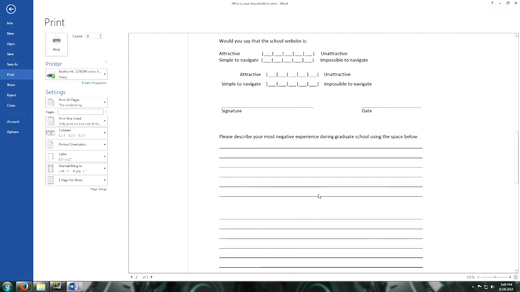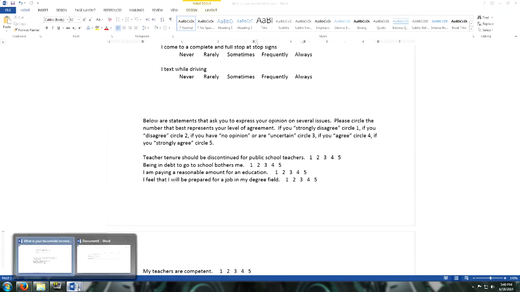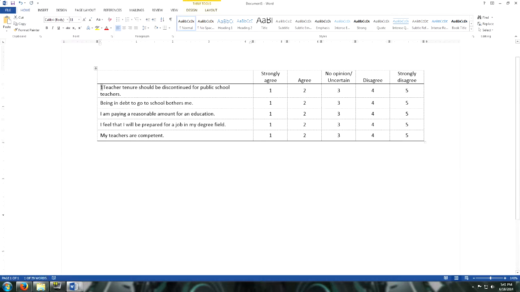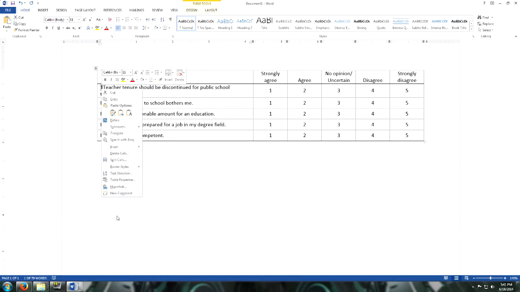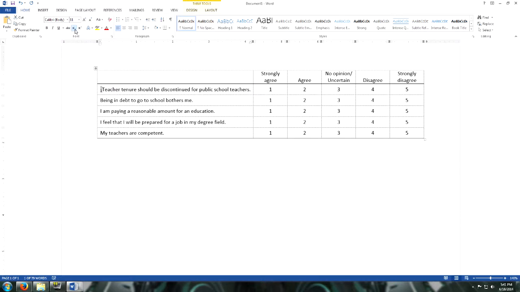You could do all sorts of things with the tables in here, and it really is a good option to make things clean, especially when it comes to questionnaires. Some other things that you can do, the last thing I want to show you: if you've got a very large complex data set, you may want to include codebook information next to responses or sections. Whatever the codebook or data might be, you can keep it nice and small by selecting the data that is part of the code, and you can superscript it like that. That's one way you can do it.